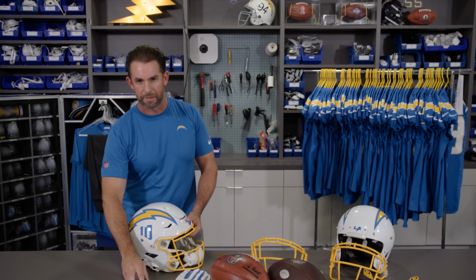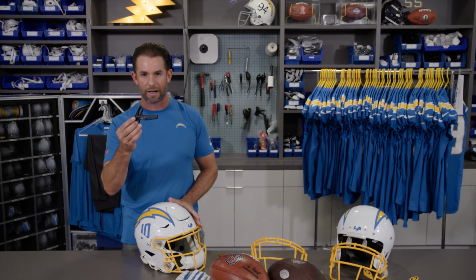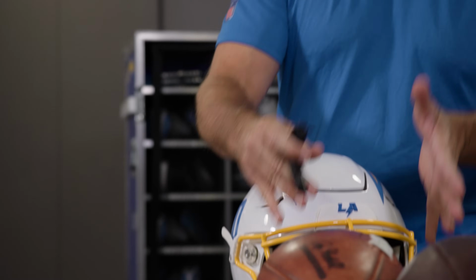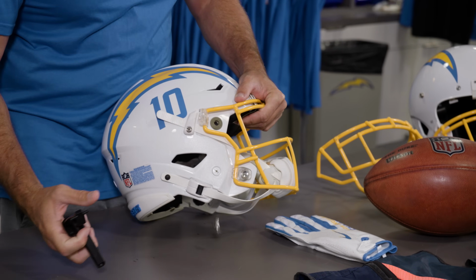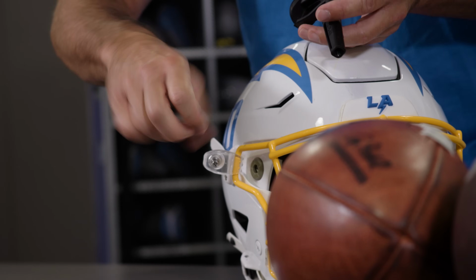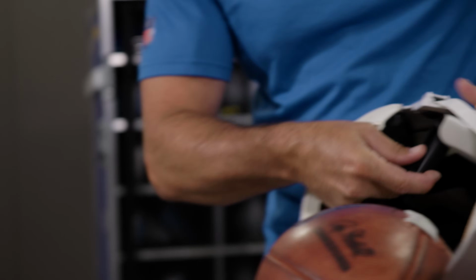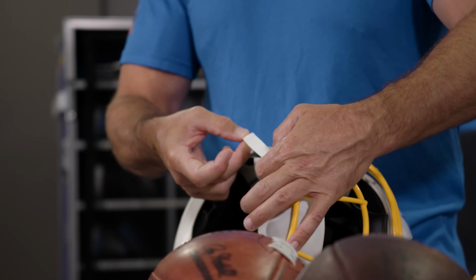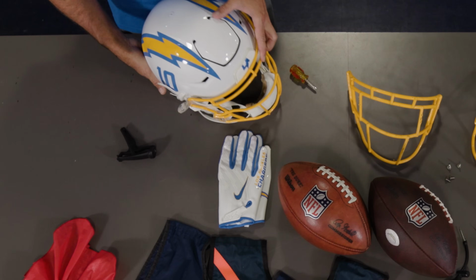All right, now this helmet, this is a SpeedFlex helmet. It's a different model. As you can see, it attaches differently on the sides. That's why we carry this. We'll have this, and the trainers will also have this in case we need to remove a face mask quickly. So this is a quick release. All you're doing is hitting a button and it comes off instead of unscrewing. And on the inside, this piece here is for the chin strap. That way we can take the chin strap off if it breaks. Sometimes this strap breaks, which is the worst thing that can happen because it takes a little while to fix it. So that is the purpose of why we carry this tool with us.